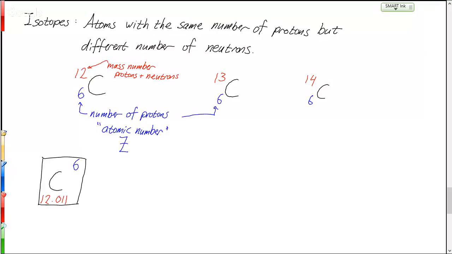So there's a tendency, if I ask a question on an exam like, how many neutrons are in this carbon atom, to look at the periodic table, see that 12 underneath, and say, okay, well, it must be 6. But that number is not a mass number. That is not an integer that tells us a count of protons and neutrons. This number is an average. It is a weighted average of naturally occurring isotopes.